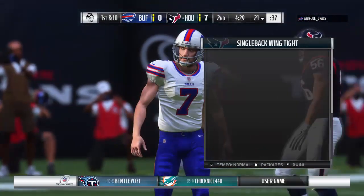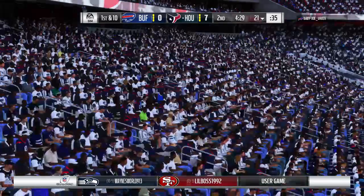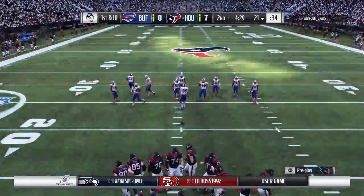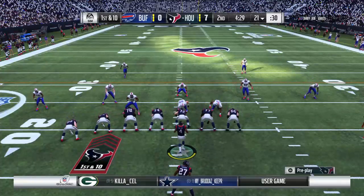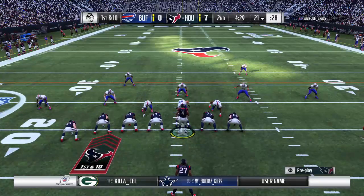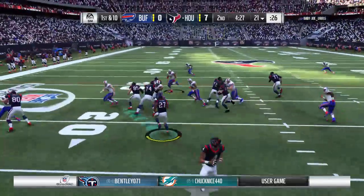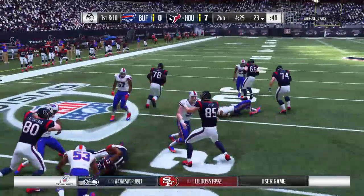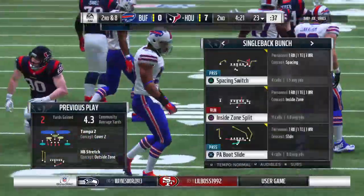And now out comes Houston. They'll be looking to duplicate the efforts of drive number 1 that resulted in 7 points in this 7-zip lead. Well, you know how much I enjoy horse racing, right? Looks like they caught a flyer out of the gate, as they would say when you're running the big-time races. Means they get out to a fast start. They're setting the pace, making the other team chase now. They'll run with Foreman. And not too much going there as he'll get it up to the 23-yard line.